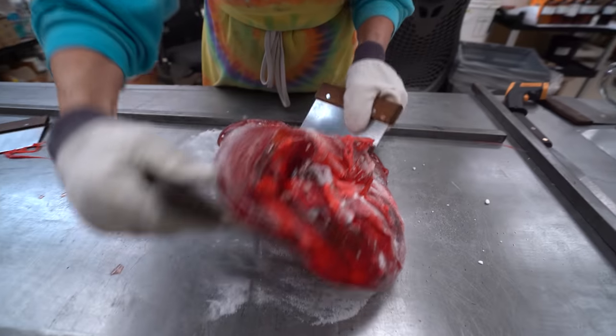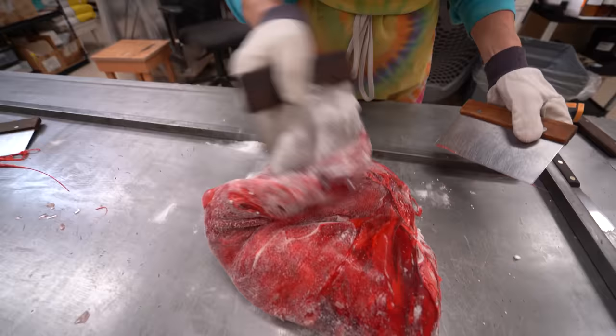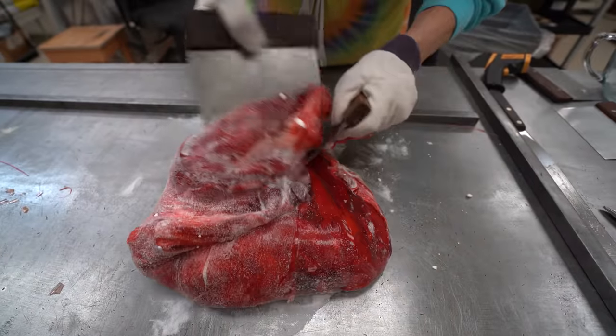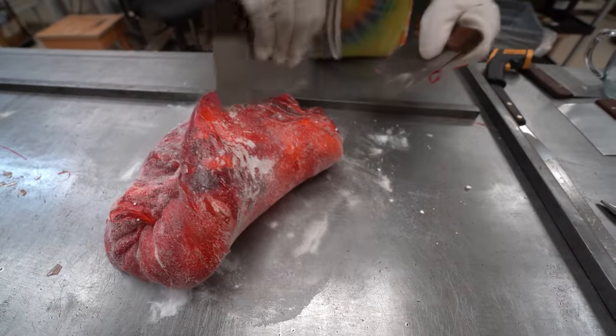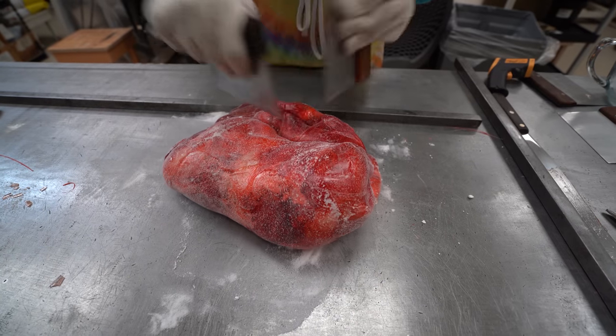Well, this looks like it's going great. This is what it's supposed to look like. Yes, this is what you want. Think about the tie-dye, how the tie-dye starts out so messy, and it comes out beautiful. I can't wait to try this, even though I just brushed my teeth.